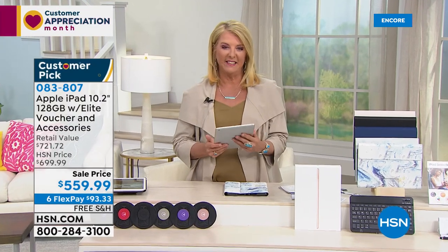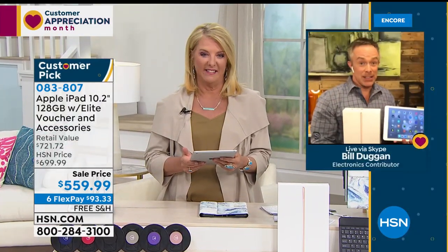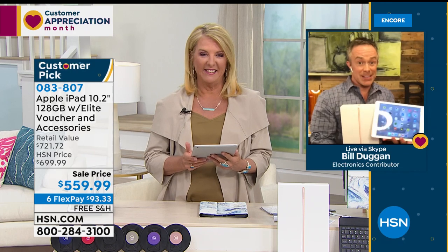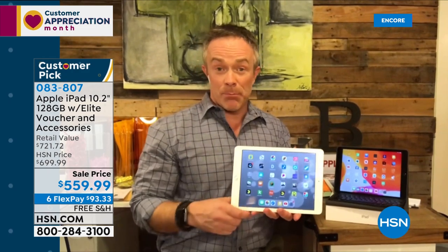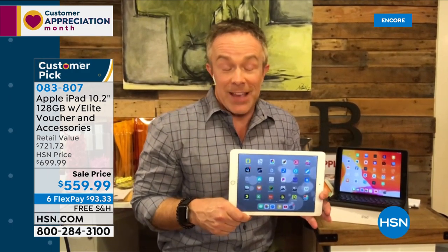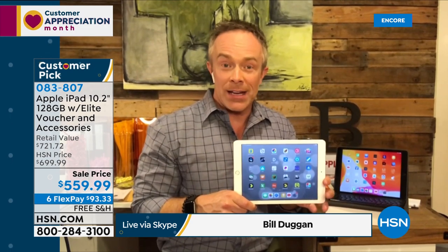Well, everyone has to realize this is the latest iPad. This is not a refurbished. This is not last year's model. This is the newest. And how do we know? It has that larger screen. When Apple went better for the new year, they wanted... But they gave us everything that we wanted. We wanted a bigger screen. So when we do stream and all that, it's going to be sharper.